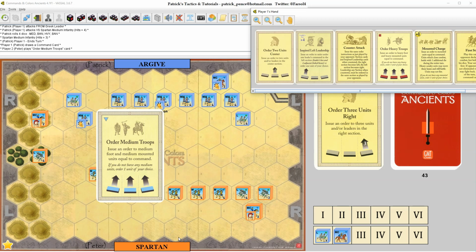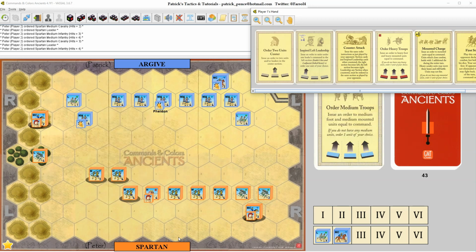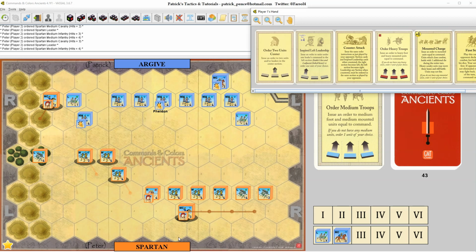We're going to activate some medium troops. Those units. I was spoiled by the Romans. Fortunately, these medium units no longer can throw spears. You go for the sure thing? Ish. All right.